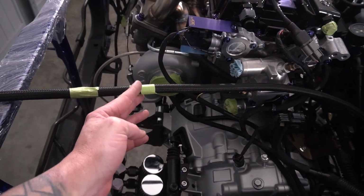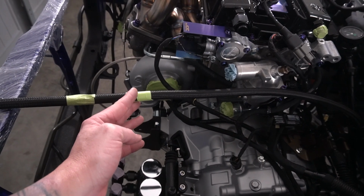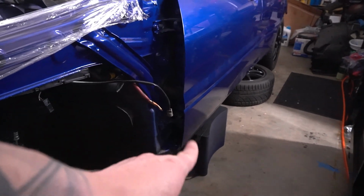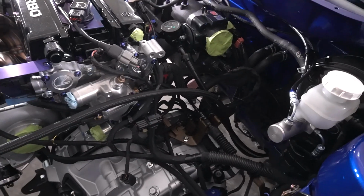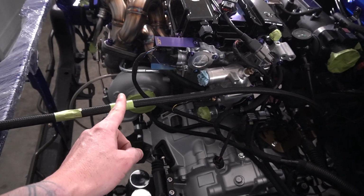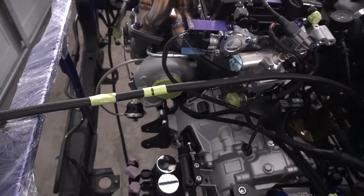So if I mess this up, then I have to replace all that line. If it was the feed line, it just goes to the fuel filter that's right about there where that block is, to the inside of the frame. And so I can just replace that short little line. But this goes all the way to the tank. So cross your fingers that we cut this nice and smooth and we get that AN fitting on there without messing anything up.